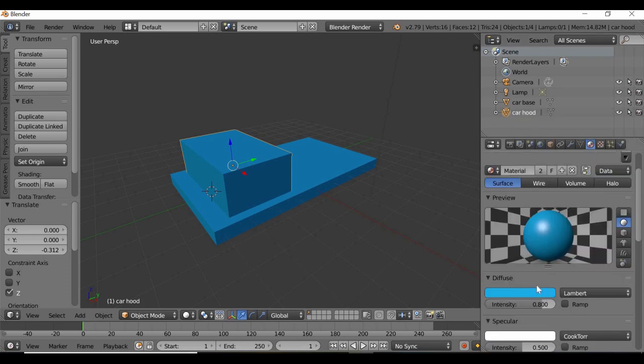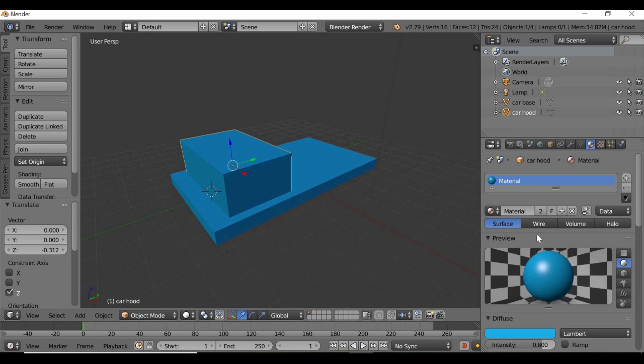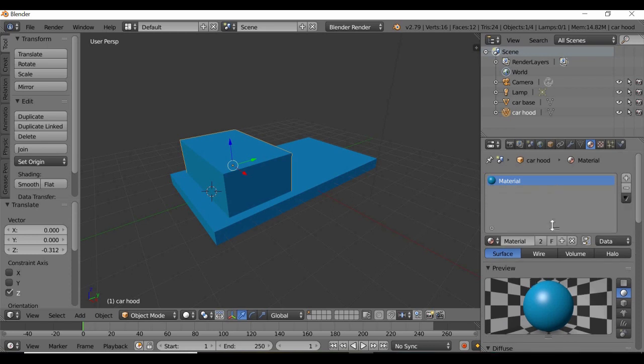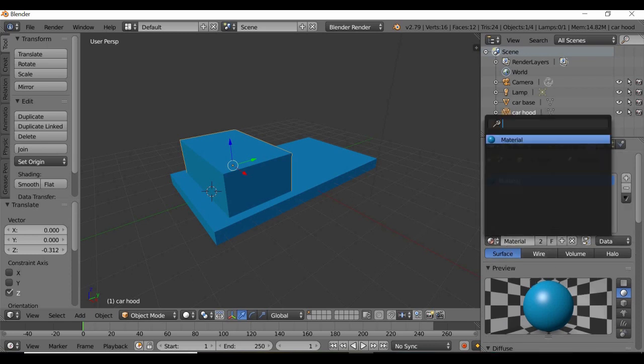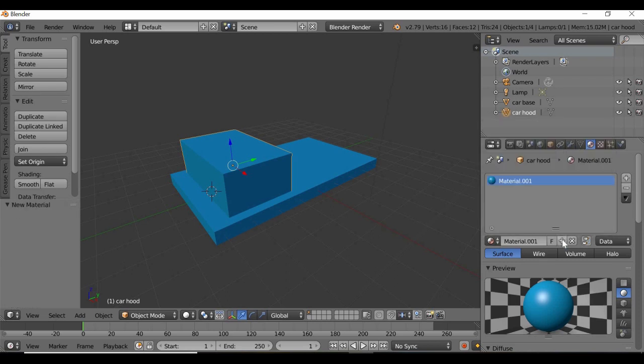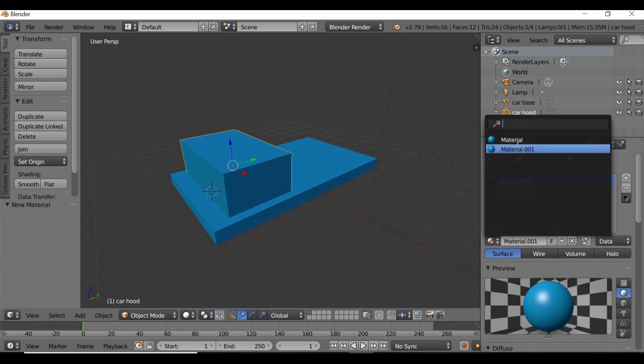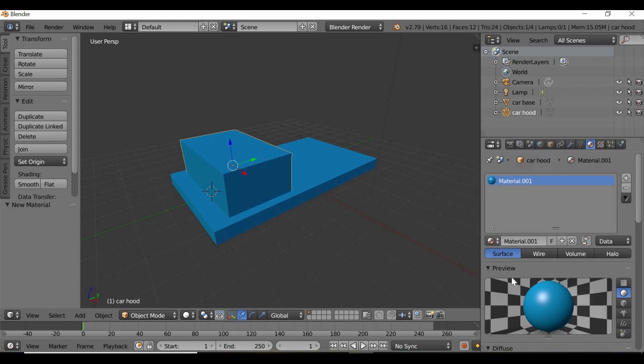And again the color, now you can see that we have one surface and there's that material. What we can do is click on the plus tool and you can see that there is material, and now material 1 is added.